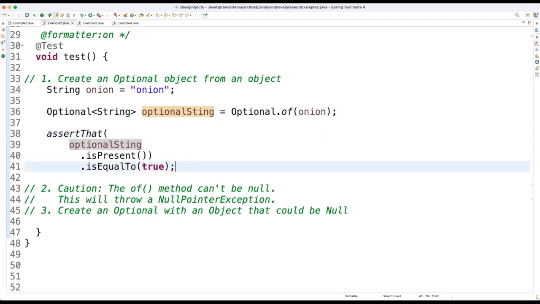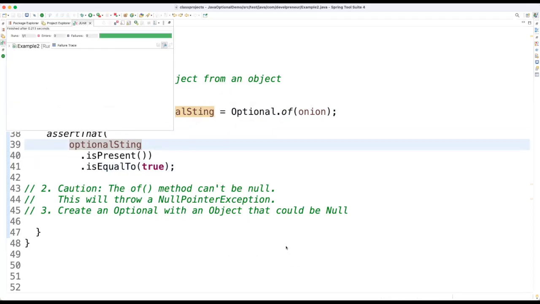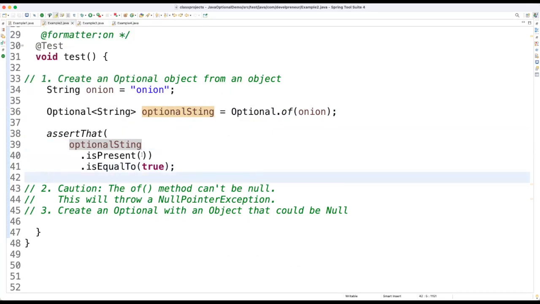I like using the assertThats because this is very readable. So we create an optional object from an object, string onion. We convert it to an optional object, and then we verify that the optional string was stored as an optional. So if we save this and run it, we pass. So in this case, optionalString is present.